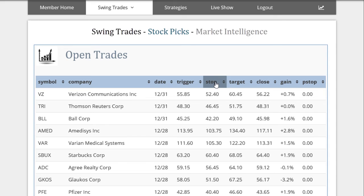One is to say, I want to get into these trades and hit the computed target, and that's it. A bird in the hand is worth two in the bush. Grab the profits while they're hot. So you would use the target column there. You take your trade, place your hard stop, good till canceled, and then put your limit sell order up at the target price. The target price is 3.5 times the ATR, the average range computed on the pending table, which is a high frequency move in a swing trade. Since it's based off that stock's own average range, the targets are calibrated specifically for each symbol.